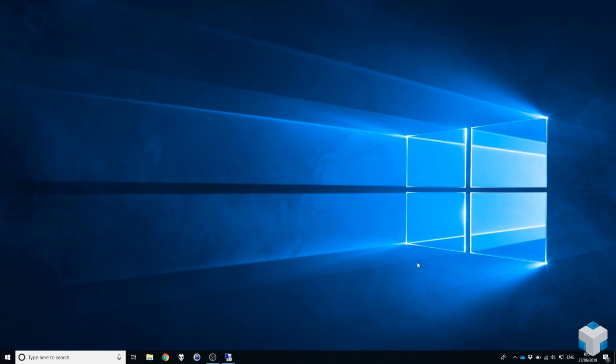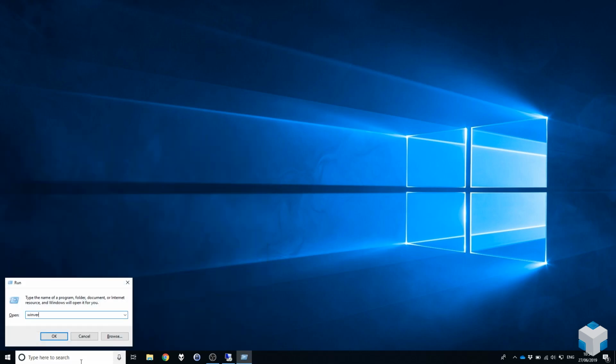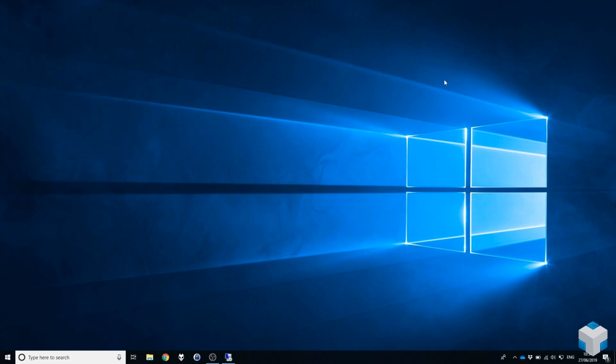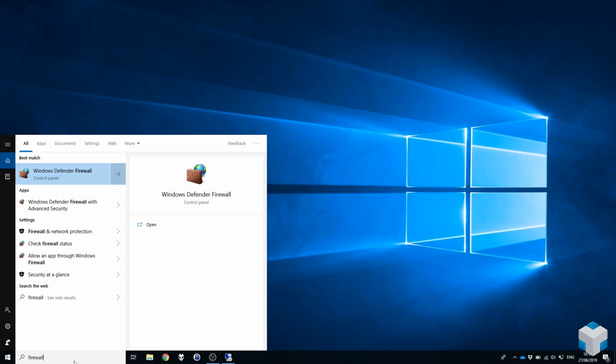So what we can do, you're looking at Windows 10 here, build 1809 I believe. Let's just check that. Yep, build 1809, so one of the recent builds, not the most recent, but a recent build. So on Windows 10 we can hit our start menu here and we can just search for Firewall. Now there'll be a couple of options appear.